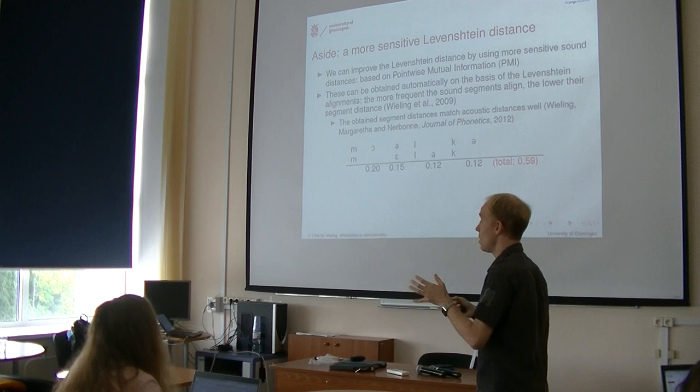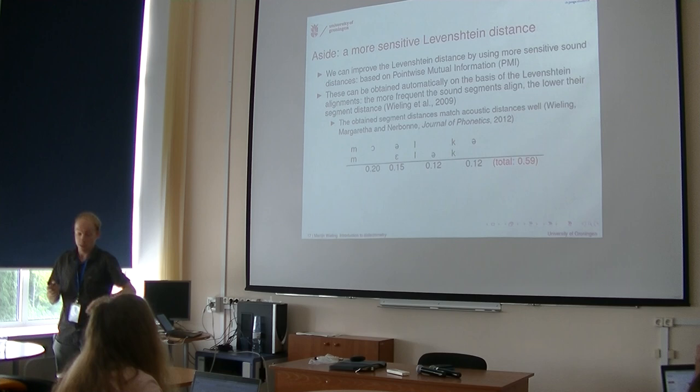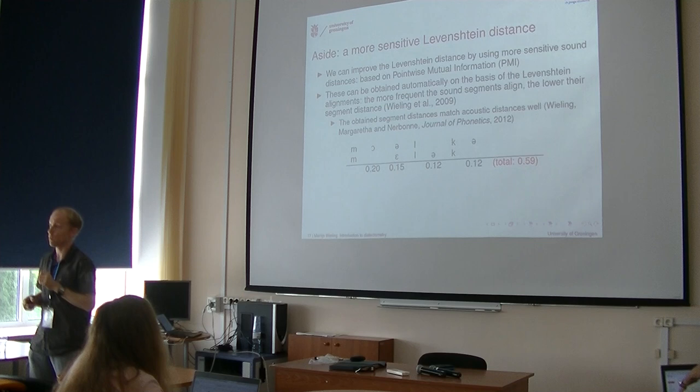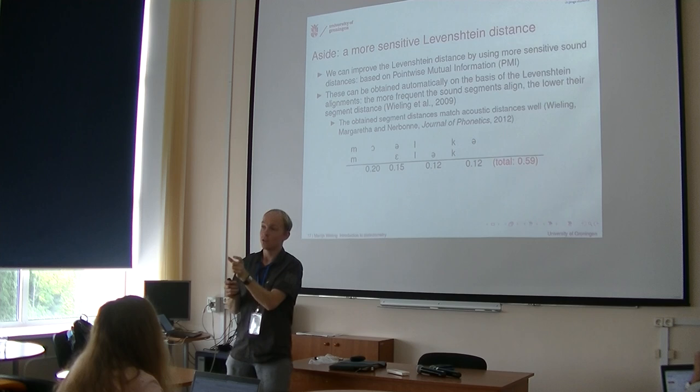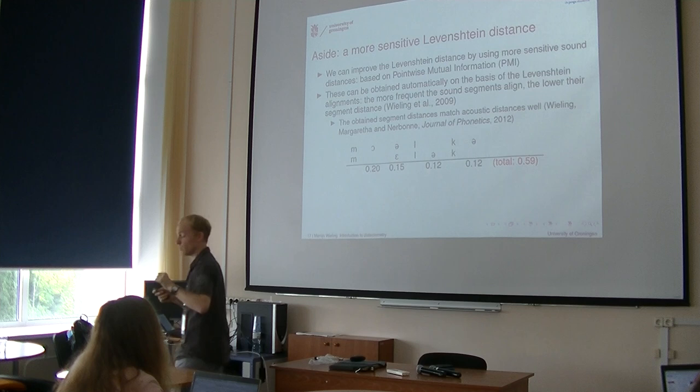So what's the percentage of the M's? What is the percentage of all the sounds of the O's? You multiply that with the... so if you want to know how often the E, the schwa and the E align, you simply count what's the relative proportion of the schwas, what's the relative proportion of the S. We multiply those two together, and that's the relative proportion you would get of aligned schwas and S if they would have no relationship, right? Just by random chance, you would expect them to co-occur that often.